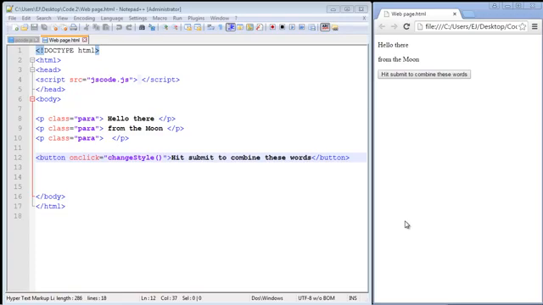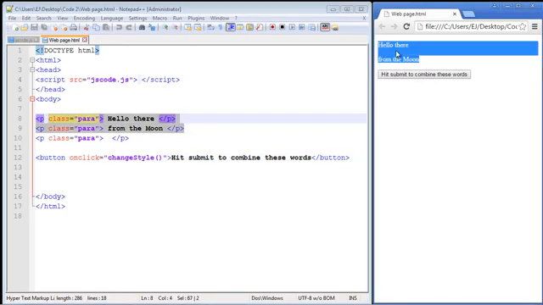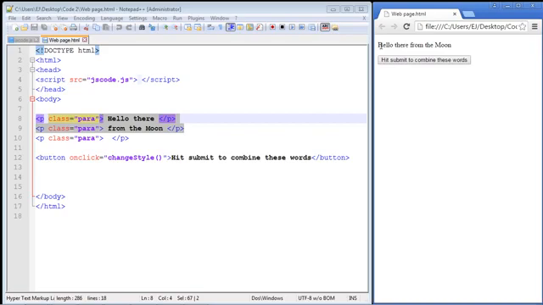We're going to do a follow-up session to episode 31, because I've been getting several questions about that video and a bug, and I'll show you what happened. You'll remember in that episode we combined these two paragraphs to form one paragraph and one sentence that says hello there from the moon. So let's hit this. And of course it worked like it did in episode 31. But if you hit the button again, it disappears forever. And if you keep hitting it, nothing ever comes back.